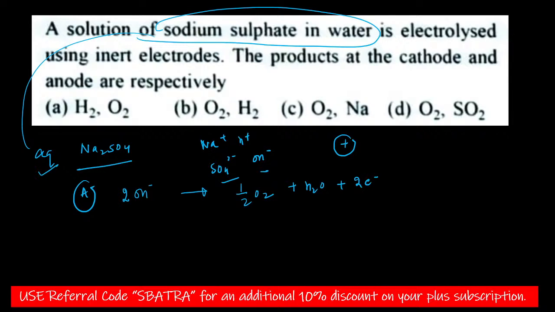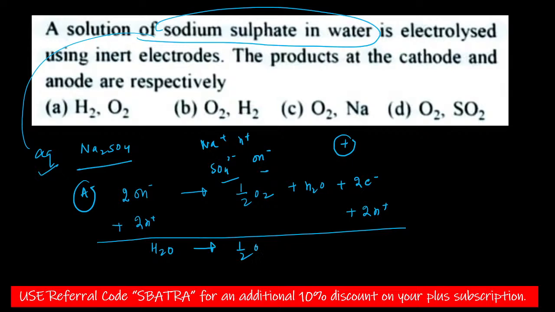If I go by the correct notation, I'll write 2H plus over here and 2H plus over here, right? So the final equation is nothing but two molecules of H2O. Here we have one molecule of H2O, so 1 and 1 will be cancelled out, and now you'll be left with H2O.